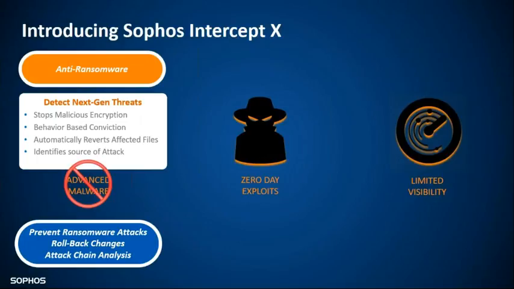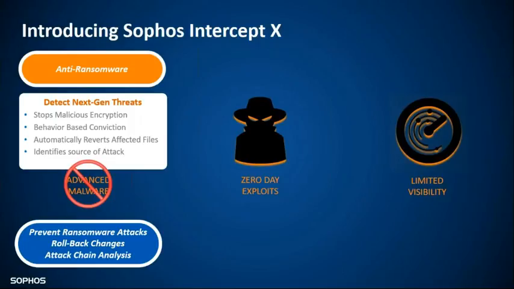We'll remove the hard disk from this process. Not only will we remove the hard disk from that process, when that activity was going on, we were keeping a small cache of read and write activity. And so we're actually then able to restore the original file. So let's imagine that we detected it after the ransomware has been running on your machine and 3 or 4 of your Word documents got encrypted. Well, Intercept X will intercept that encryption attempt, it will remove the hard disk, and it will roll back those original files for you.